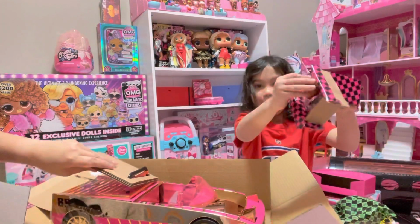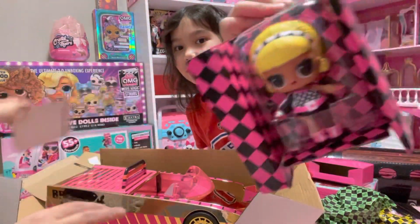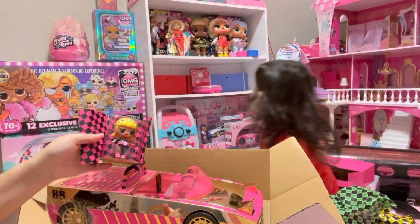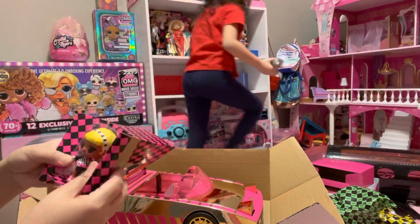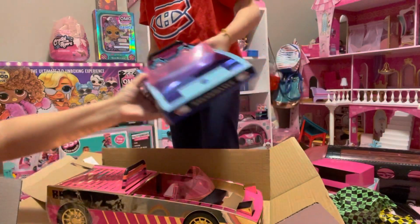Wow! Ang cute, oh! Ano siya talaga? The doll. There you go. Elbow doll. I'm gonna race. You want me to open it? I'm gonna race it. Me and my other elbow. Ang cute. Here's my other LOL dance, and here's my car too. Mm-hmm. See? And now I got a different one. It's pink. Yep. It's like a girl and a boy.